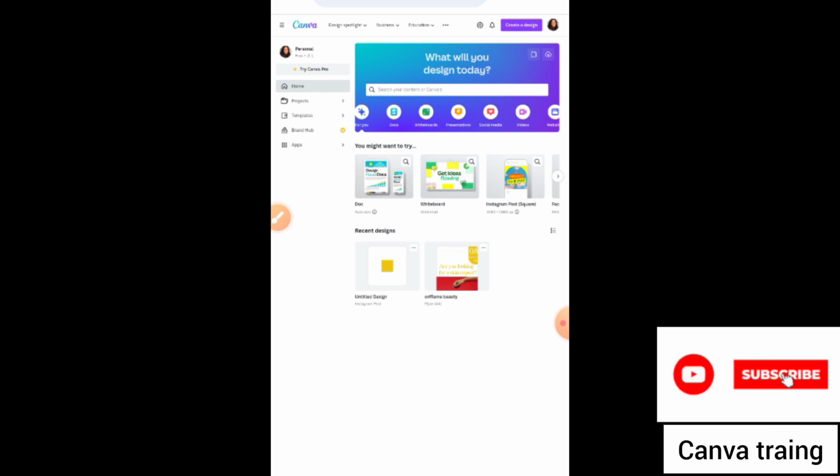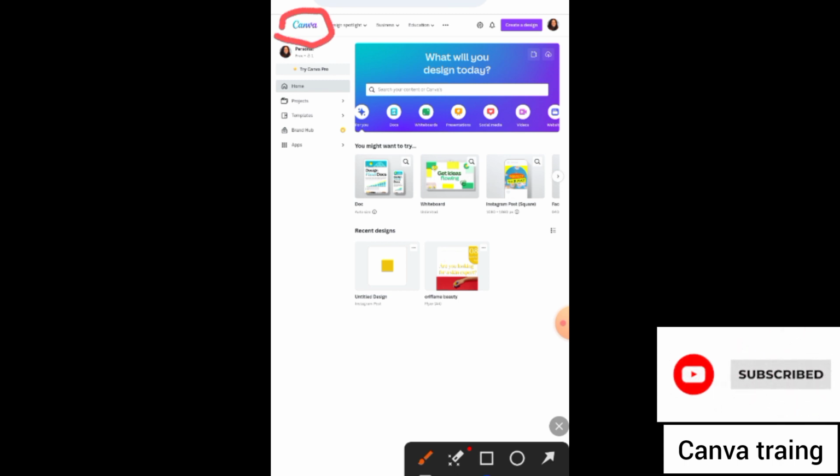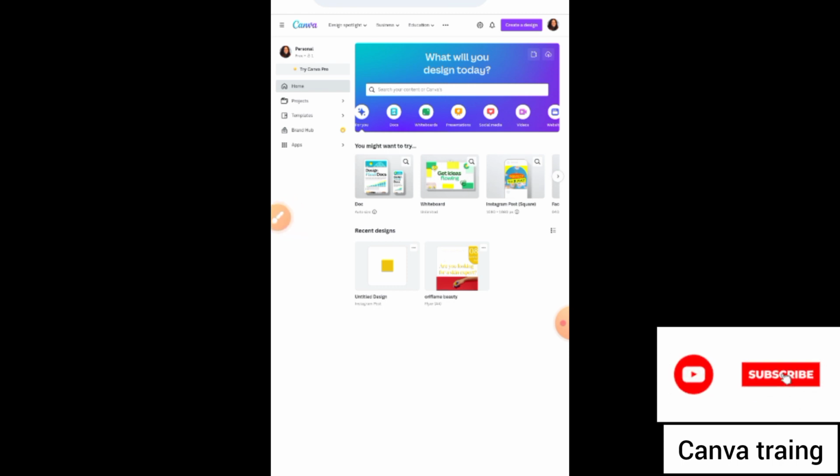This is how it is on laptop, right? So right here, this button right here is a home button. It brings you back to Canva homepage wherever you are, wherever your design leads you or takes you. Clicking on this button will bring you back to this view, this Canva homepage.